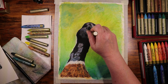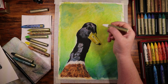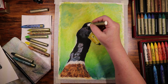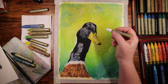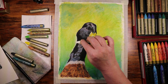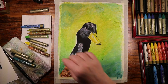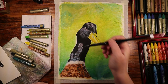Maybe give it a little circular push into the page. And then, let's see. I'm not going to fuss with the eye. I like how the eye looks. I think we're done. The only thing I don't really care for is this white space between his neck and the paper. The only way to fix that is to extend his neck, and I don't know if I want to do that.